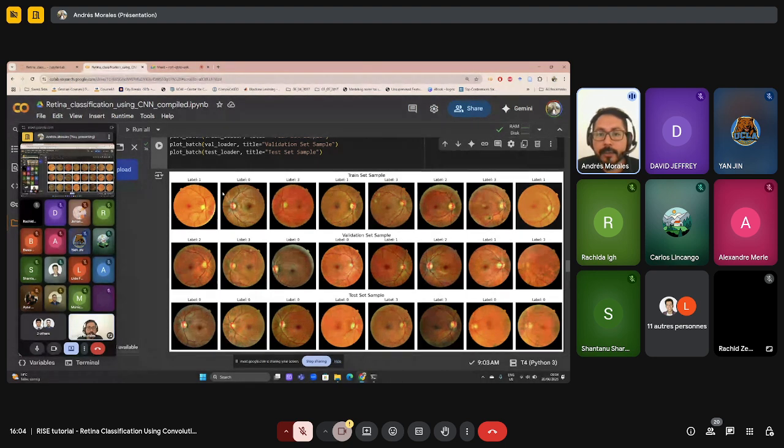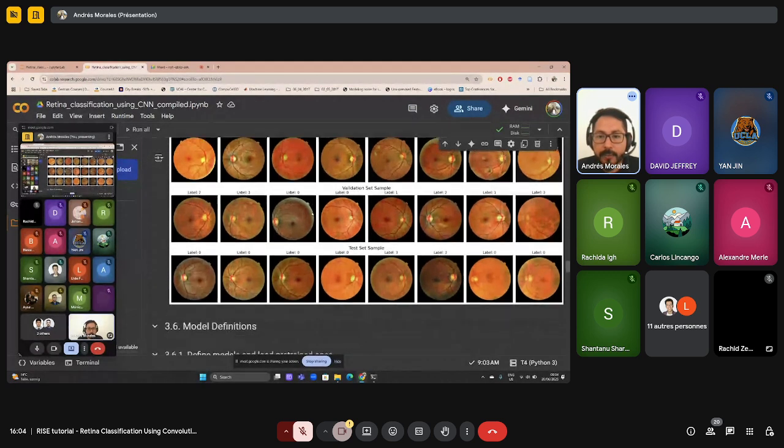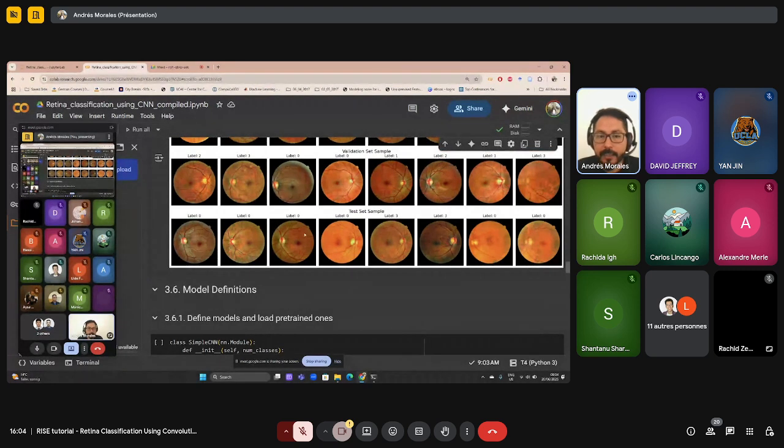As you can see, in the training set, even though we have a very unbalanced data set, the amount of images for each label is more or less similar. So it's not fully unbalanced. If you look, for example, at the test, from the 8 images that we have, 5 or 6 images have label 0. This is because there is no balancing here, so this is the original distribution.